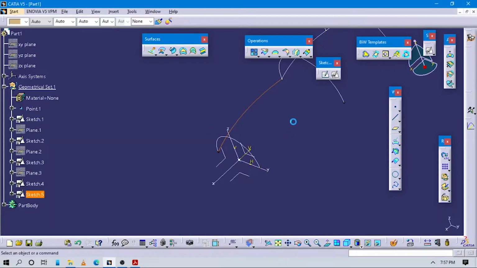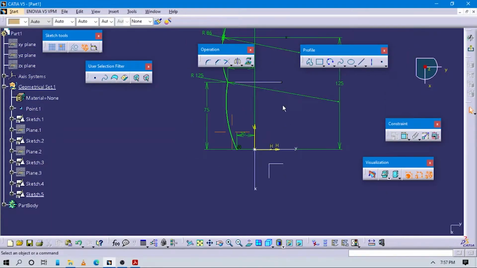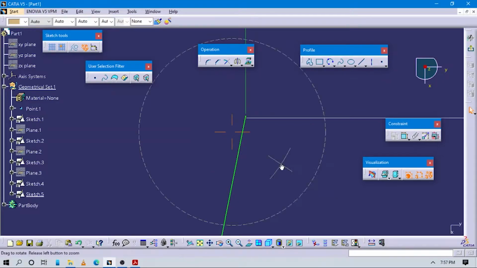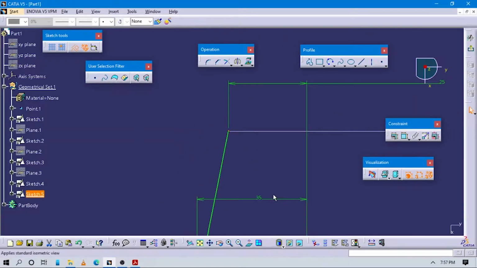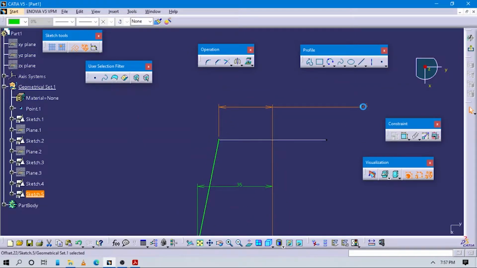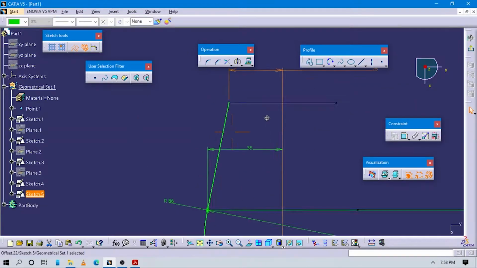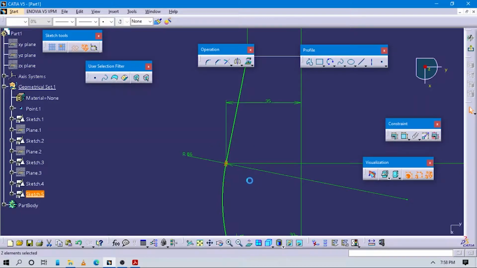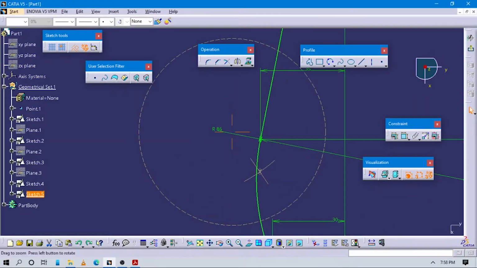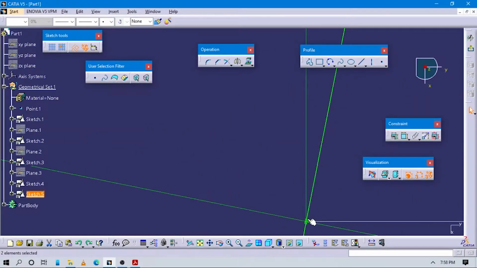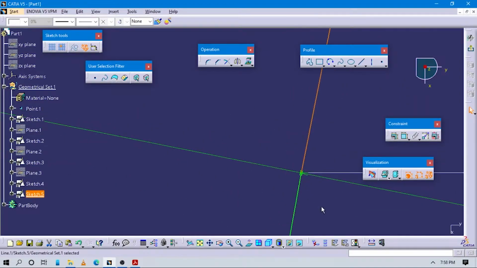Again go to the sketch, and make sure we have to coincide this to this, but here the tangent is coming, so delete this tangent first. Sorry, because we have deleted the tangent, this arc also got deleted, so make sure to delete only this tangent part.